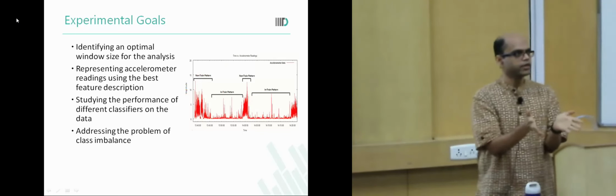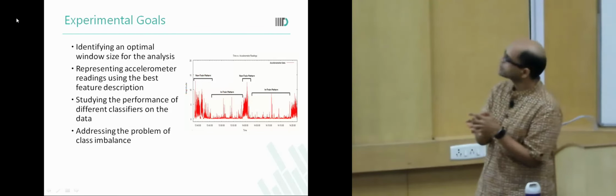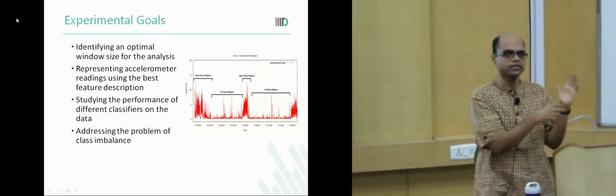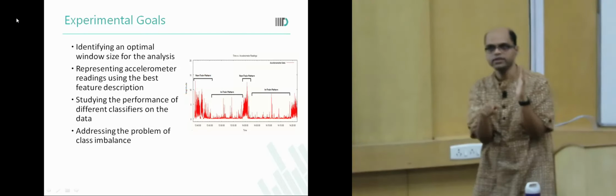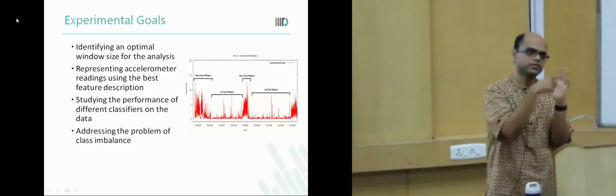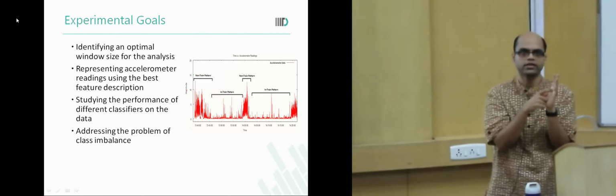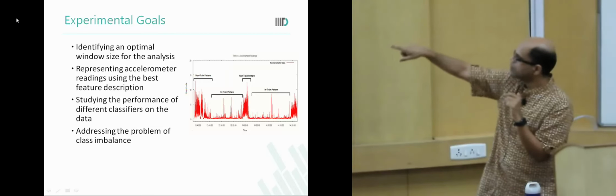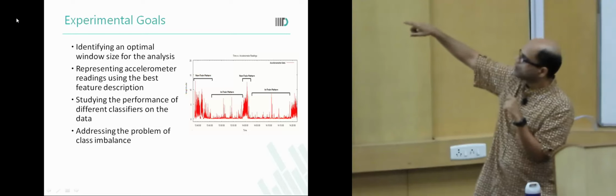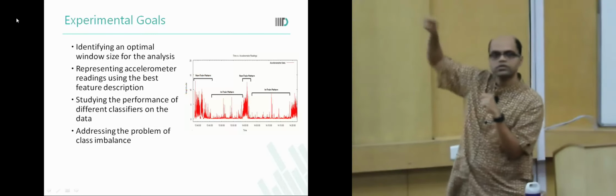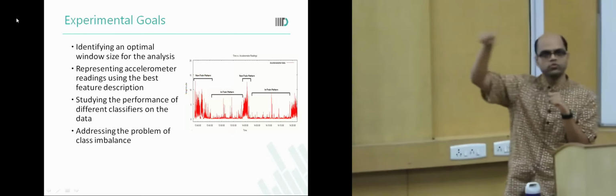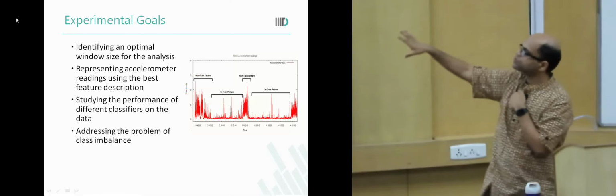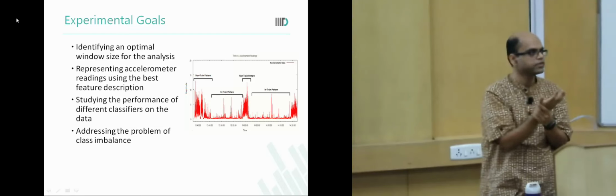So before we attempted this problem, we thought of just taking the acceleration x, y, z. An accelerometer is a device which has three axes, x, y, and z, and it's a vector in these three directions. When we plot it, on the x-axis we have time, and on the y-axis I convert it into one scalar number by taking x squared plus y squared plus z squared, and the square root of that. And we decided to see whether there is any hope of attempting this problem.